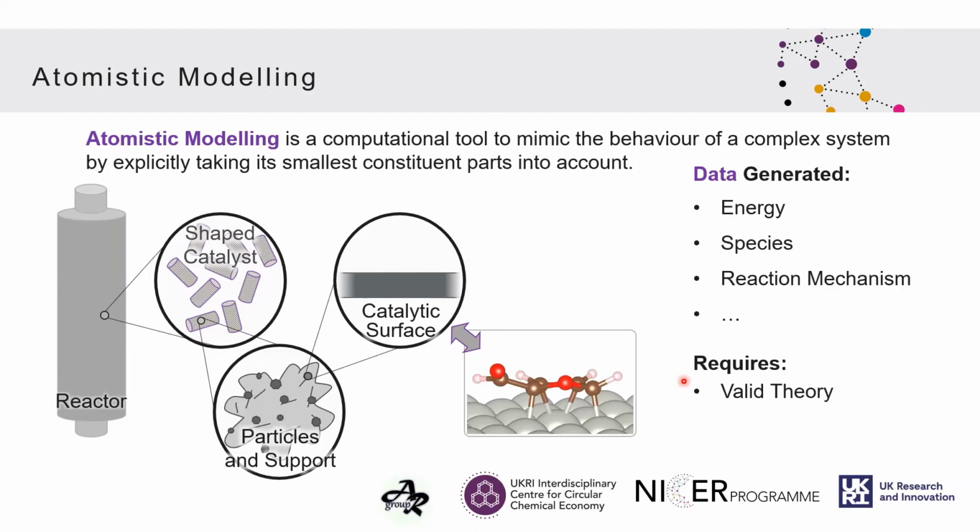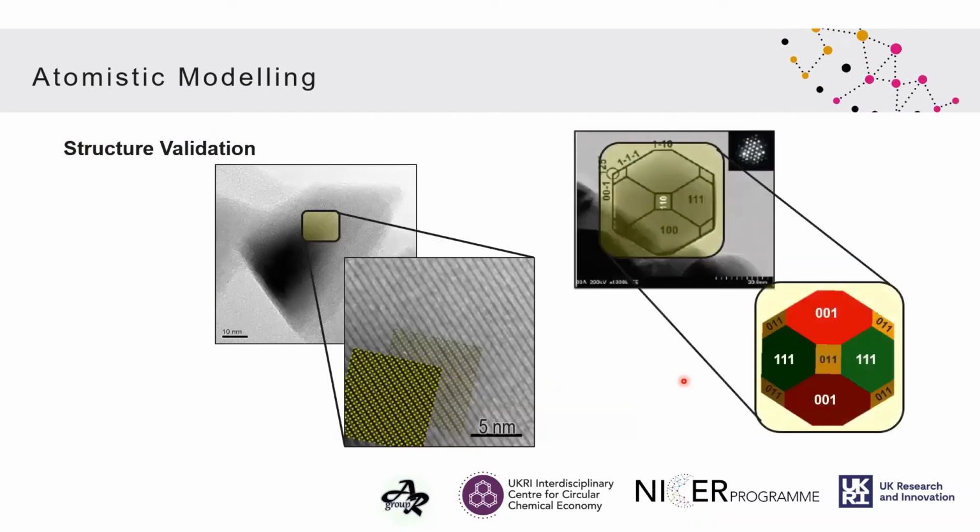a huge list of data. We could start, for instance, from the structure that we want to model. So here we have experimental images of high resolution TEM, in black and white, and in color, we have our model. So the first step will be to make sure that our model agrees with the physical model, with reality. It can be either an extended material or a nanoparticle. We should make sure that the information that we get agrees with the model, with the experiment.